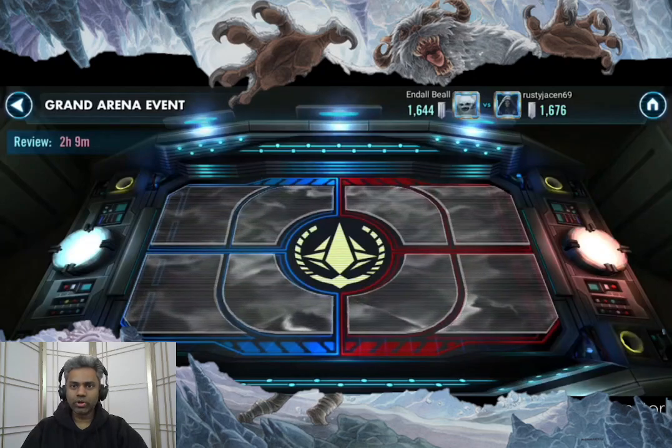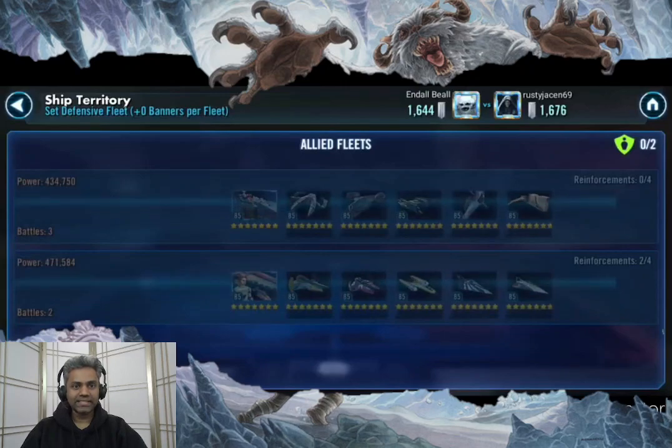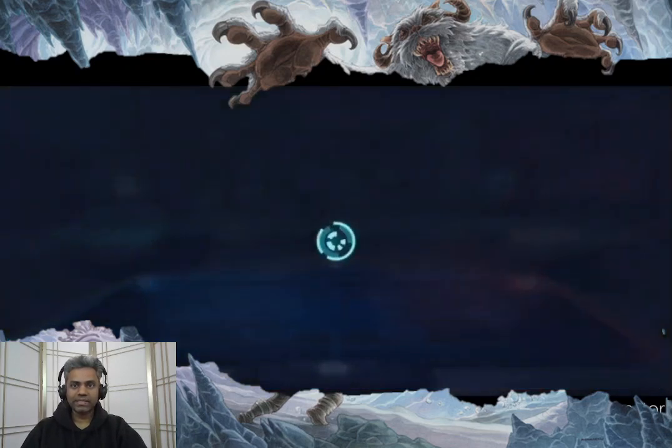You can see my opponent got 1676, so they did struggle a little bit on my fleets. I'd set both Negotiator and Executor, and three battles, two battles there. So a little bit of banners lost on the fleets, but ultimately it was a reasonable enough job.